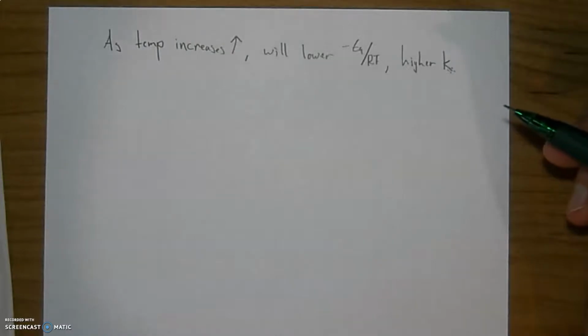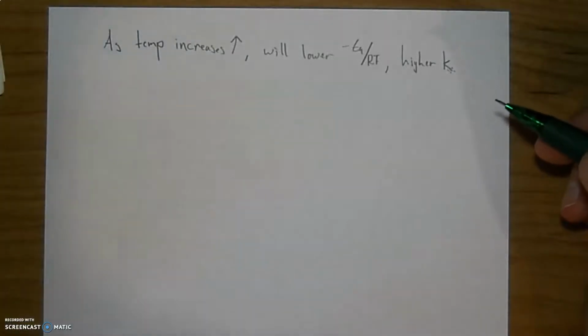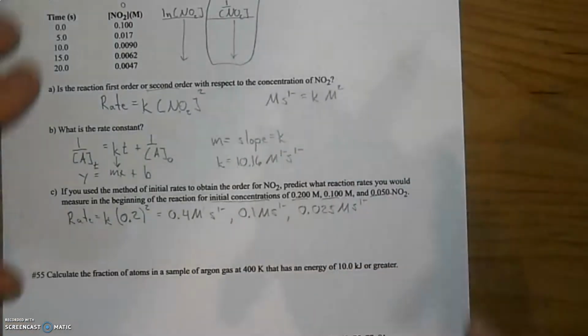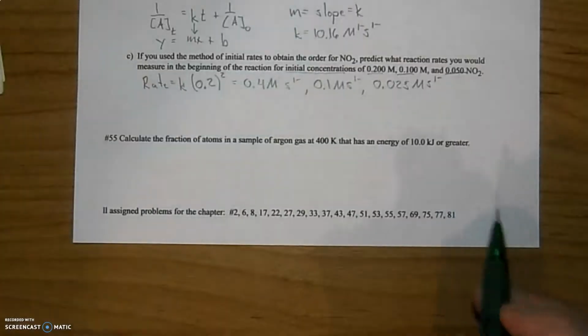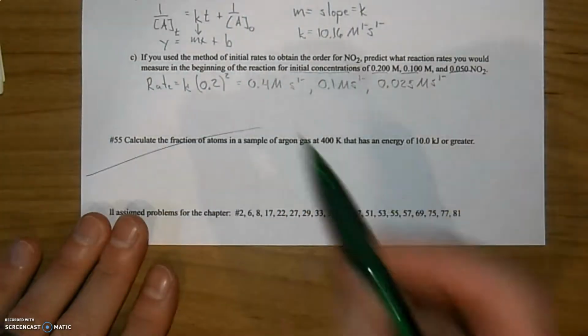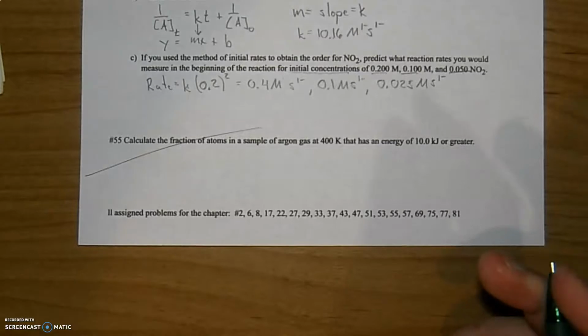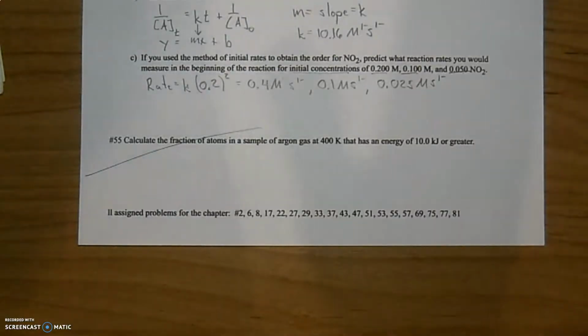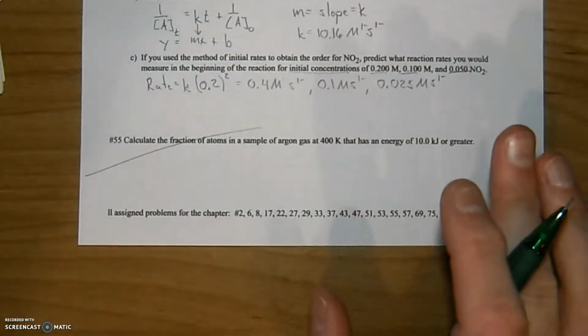Let's take a look at a problem in our homework. Actually, I am going to skip this problem. I'm going to show it to you and then just ax it. So we're sitting here, we're looking at this problem. Nope, not going to do it. It kind of goes along with the idea of the Arrhenius equation, but it's going to seem confusing, so we're just going to ignore that one. I think I am going to introduce some other ones if I get the chance here. We'll take a look here.